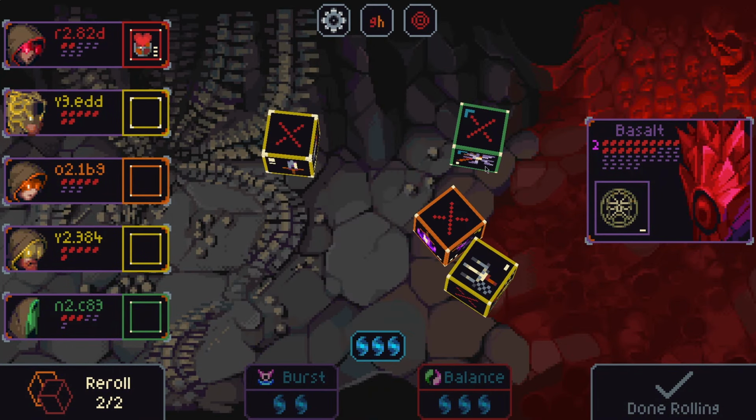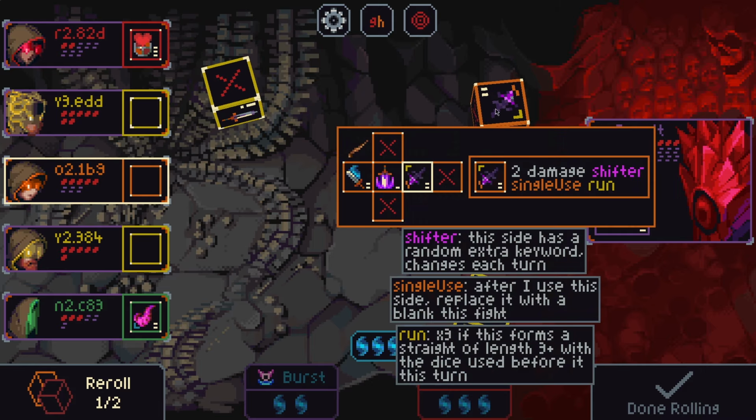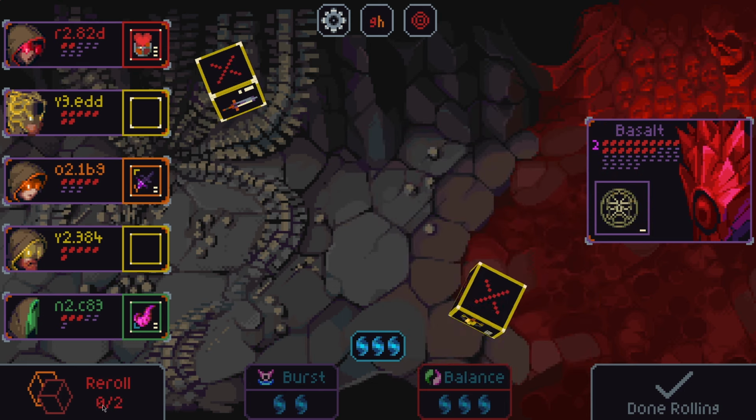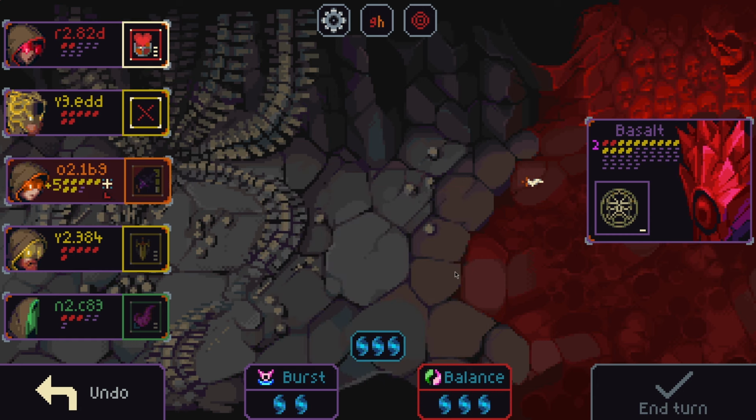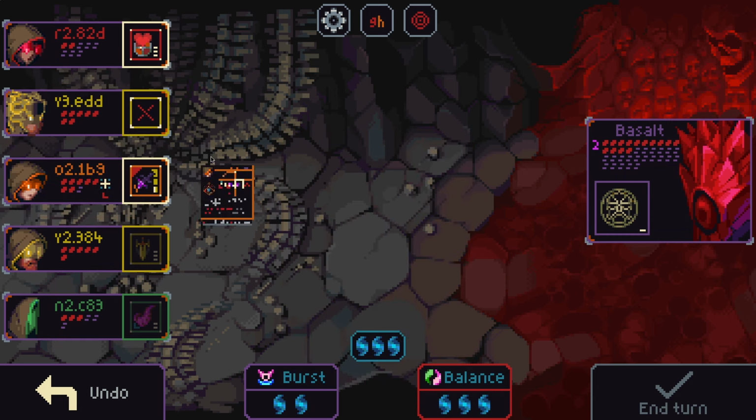You're gonna summon one slate. Thank you for taking a turn off. Run. Times 3 if this forms a straight of length 3 with the dice used before it this turn. If I roll a 1, this would do 6 damage. Or, bear with me, buff it to 4, then hit for 3, then this does 12 damage. But you have pain now! I gave you 12 pain. I can't keep you alive from that.